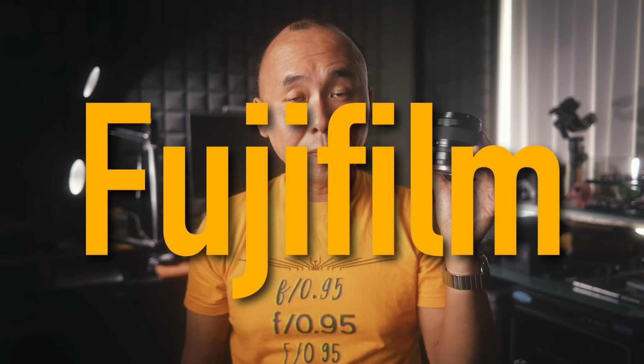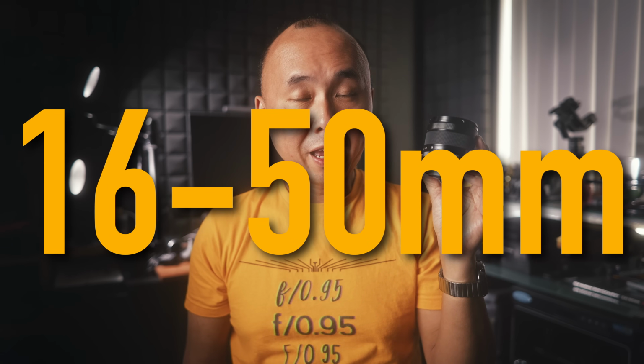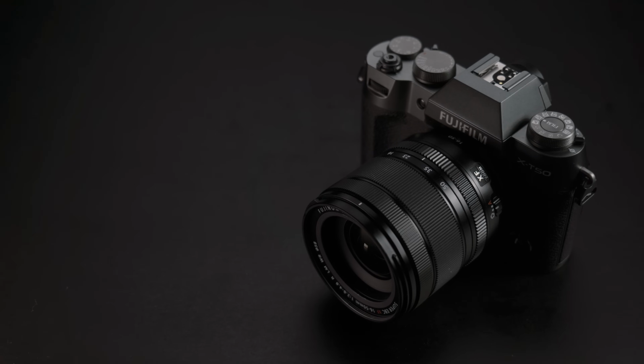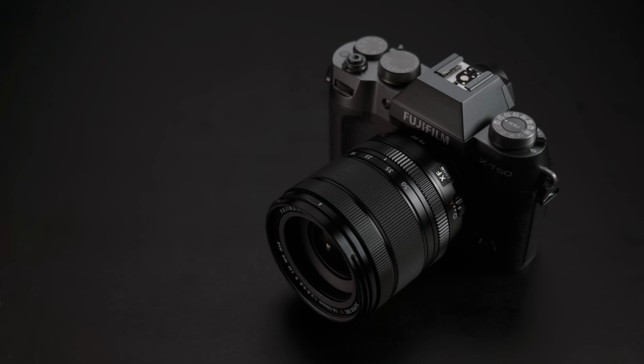Today we are going to have a look at a new lens that I believe will be really popular. It is this Fujifilm XF 16-50 f2.8 to f4.8 R LM WR. This is the standard zoom kit lens that Fujifilm released alongside the X-T50, which we have also just reviewed on this channel as well.